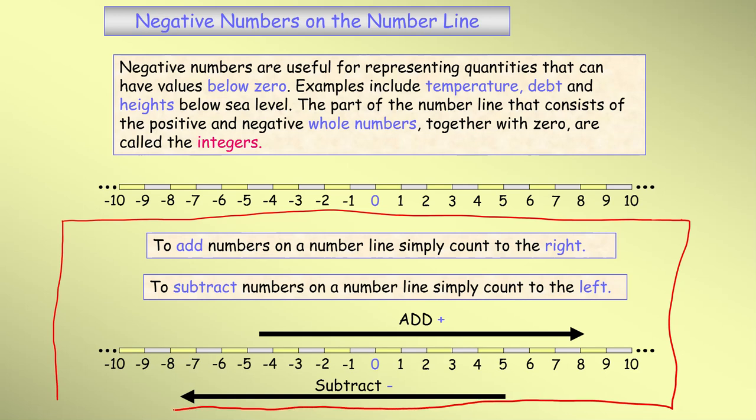So everything in the red box, make notes on those. And you need to actually include a number line. Use a ruler and a pencil to draw on that arrow there, add and subtract. Simply counting. So hit pause. Once you finish copying, hit play, and we'll look at some more questions then.